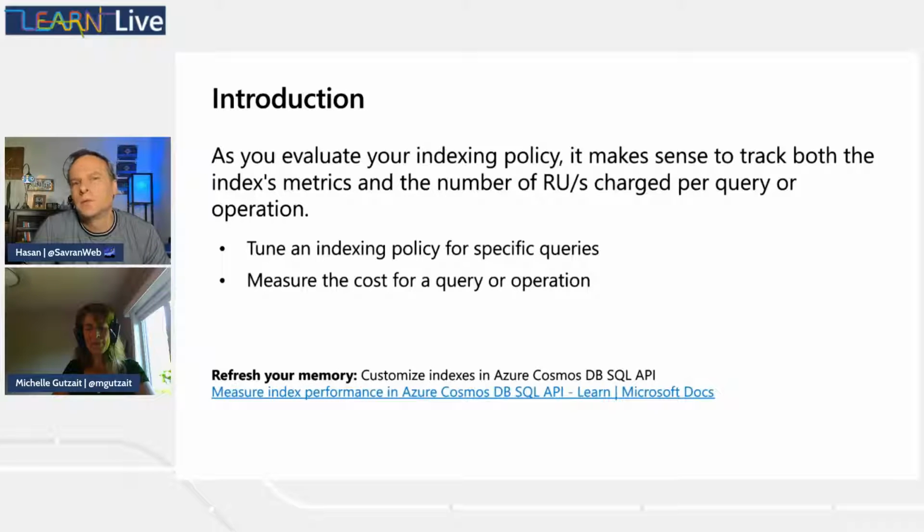But usually the first question I get is, how am I even going to know that I have some queries that may need attention? The best thing for that is the Diagnostics log. You can look at all the queries running, and you can filter by the request units, how much they cost, or look at the latency. That will give you an idea of how your queries are doing, and you can pick one from there, then look at the indexing metrics and run that, and it will give you some suggestions, and depending on that, you can go back and change your indexing policy.